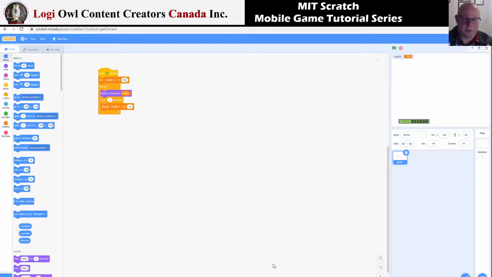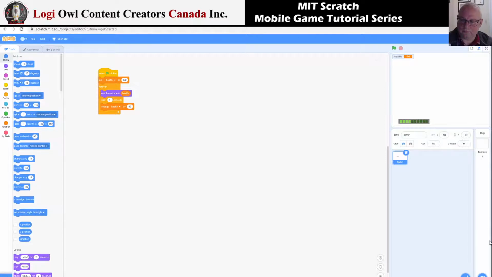So what I'll do here. The first step is to activate pen. Pen is not directly embedded; it is part of the extensions for Scratch, so you need to add it. To add that extension, you go to the lower left corner and click on that icon to add the extension.